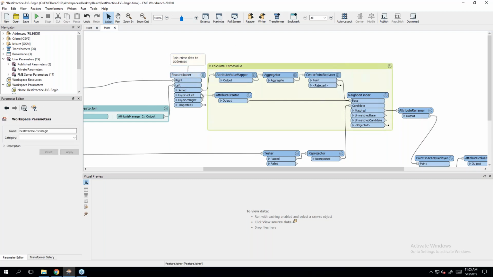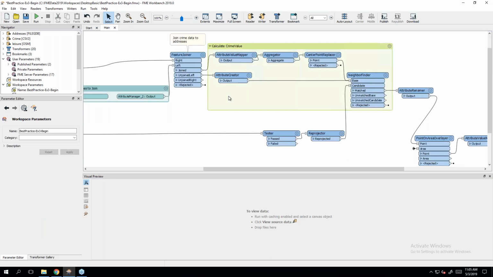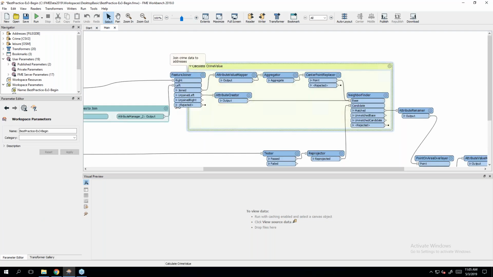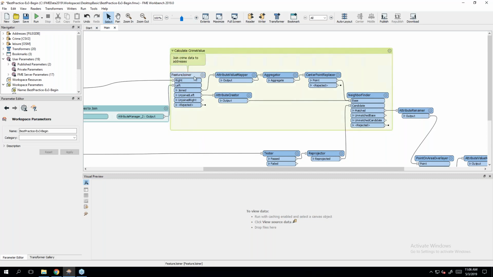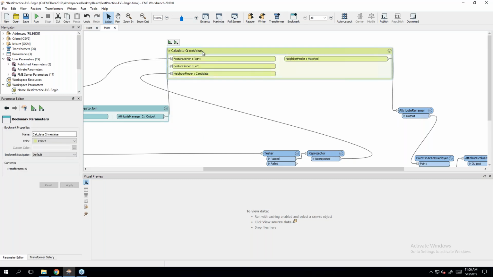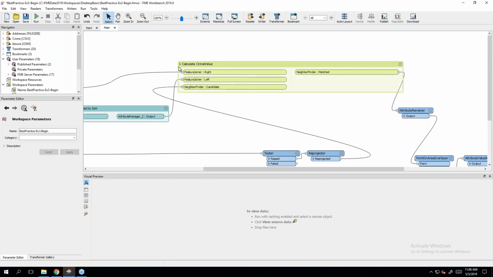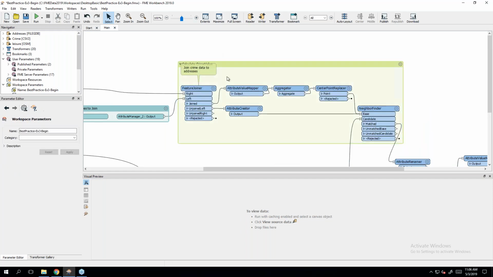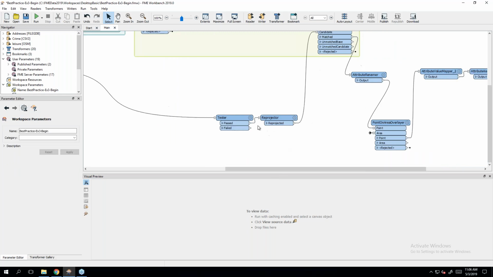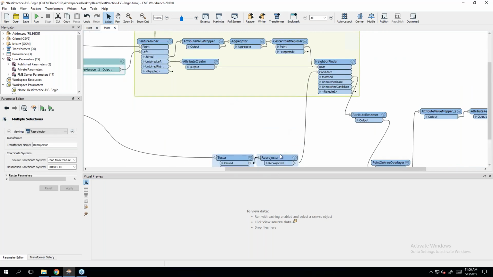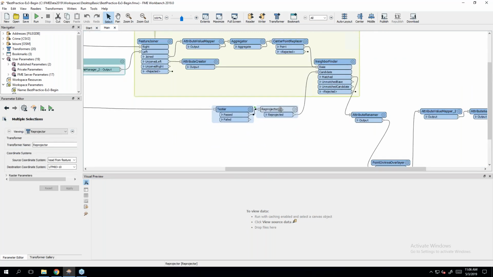And you can do things like this, use bookmarks, but then leave some out if you want, and there's nothing wrong with that. Or, I could say maybe this actually is included in calculate crime value. And maybe I don't actually even want to label everything in it, so I just collapse it like that. You could do that if you like. Down here, could probably move these up a little bit.